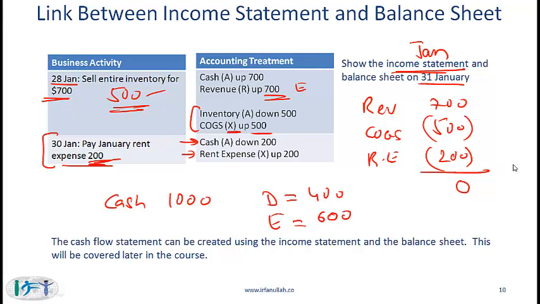So notice that no profit was made in this month and no other money was contributed or taken away from the business. Hence, the equity remains the same. Through these examples, we have demonstrated the link between the balance sheet and the income statement. The cash flow statement can be created using the income statement and the balance sheet. This will be covered later in the course.